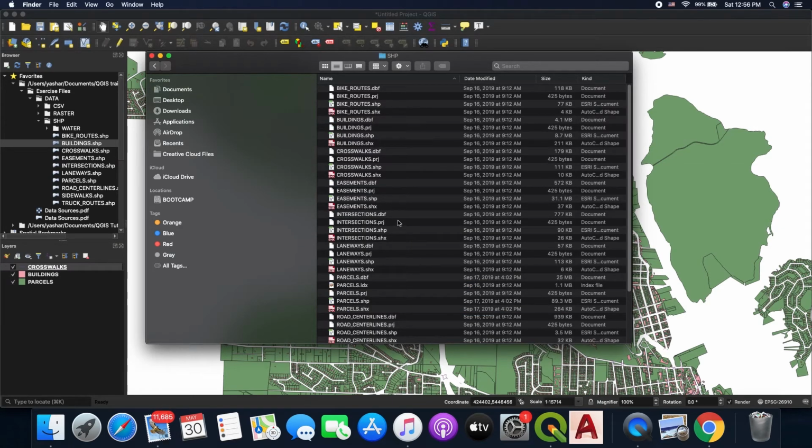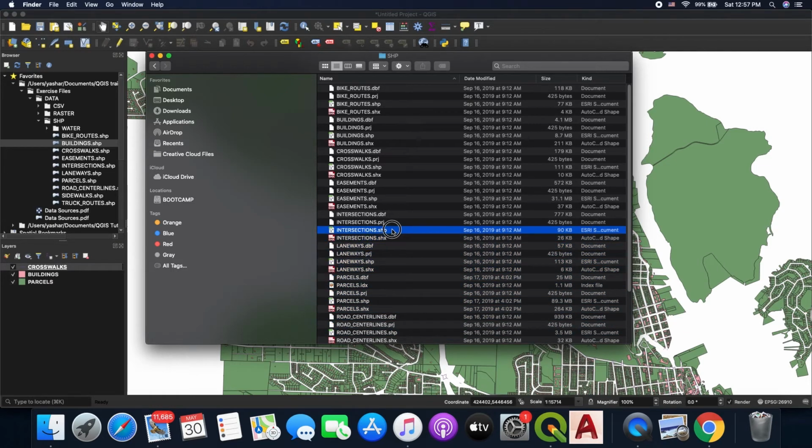And as I said, if you would like to drag it from inside your window and drop it into your project, again, you need to pick the one which has SHP as the extension. Because as I can see, there is a DBF file, which is more for the attributes of the shapefile layer. There's a PRJ file, which saves the properties about the coordinate system, and the SHP is the one that you drag and drop.